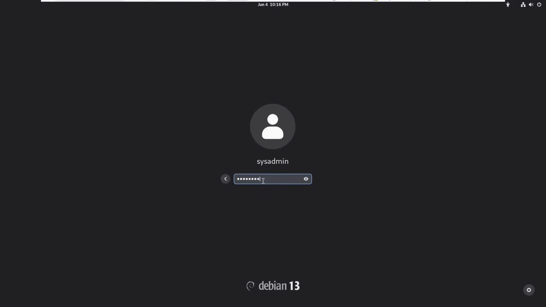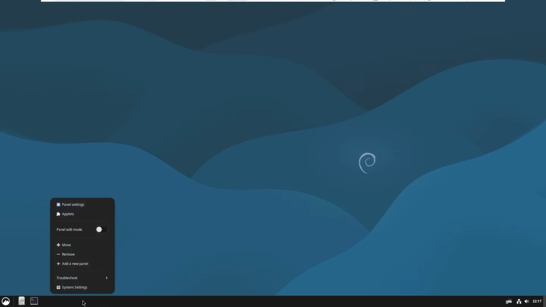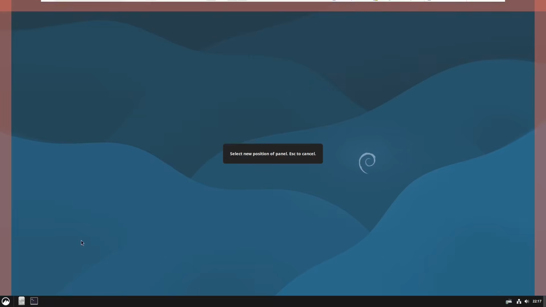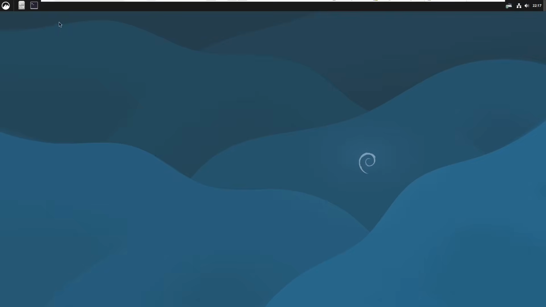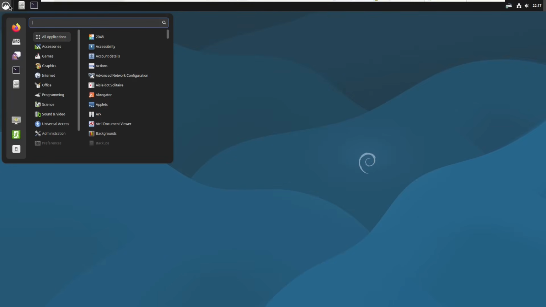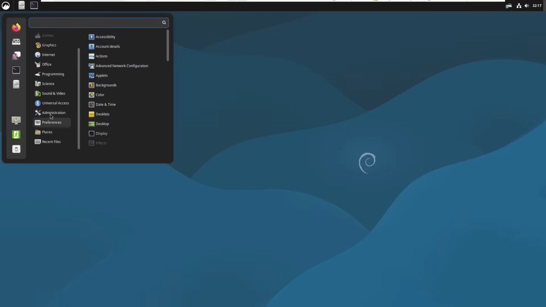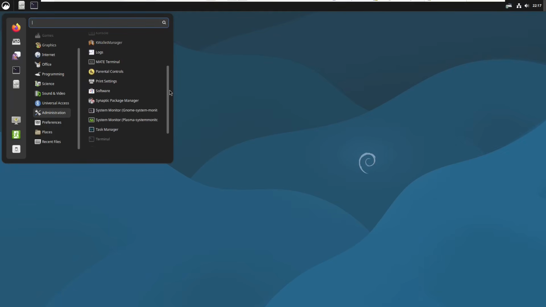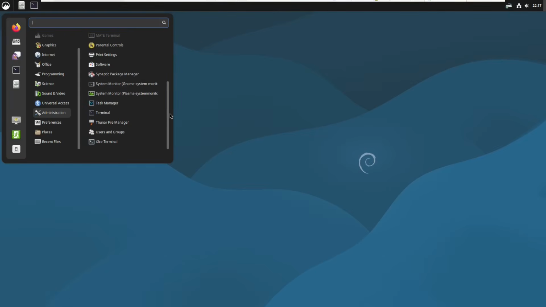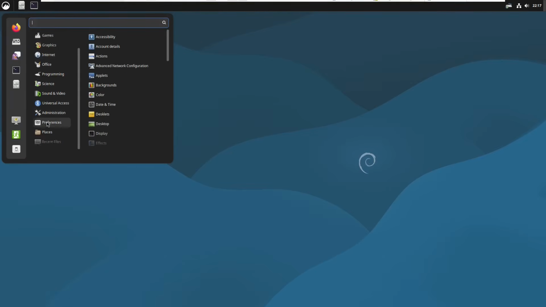Cinnamon design philosophy: created by the Linux Mint project. Cinnamon offers a sleek, modern desktop environment that feels instantly familiar to anyone who has used Windows 7 or 10. Performance: medium, lighter than GNOME but requires more resources than XFCE. Customization: high, features built-in support for desktop widgets, desklets, and panel extensions, applets.